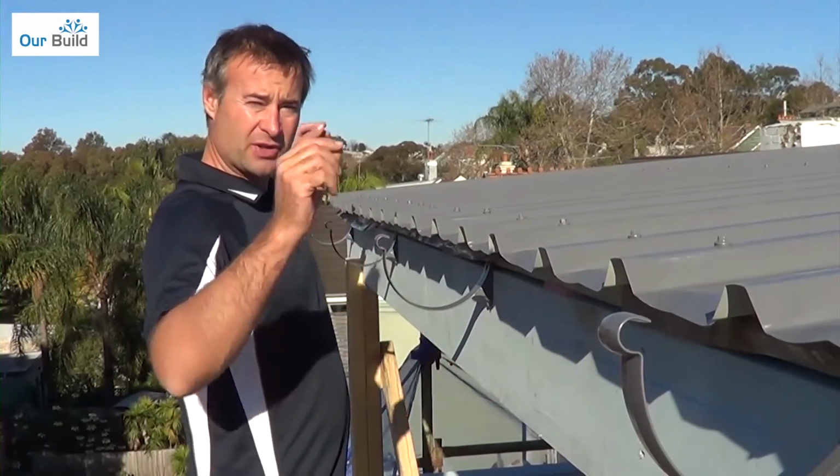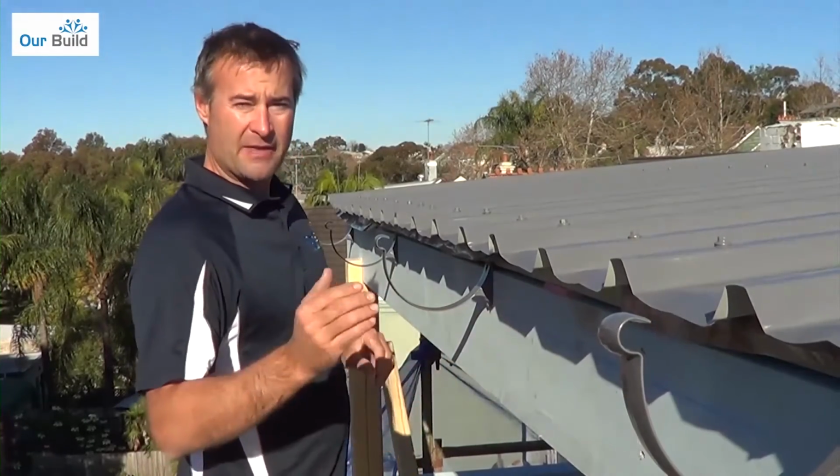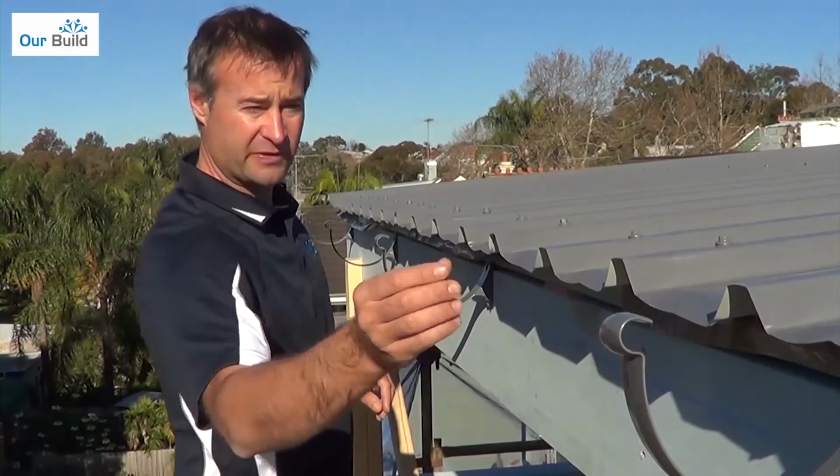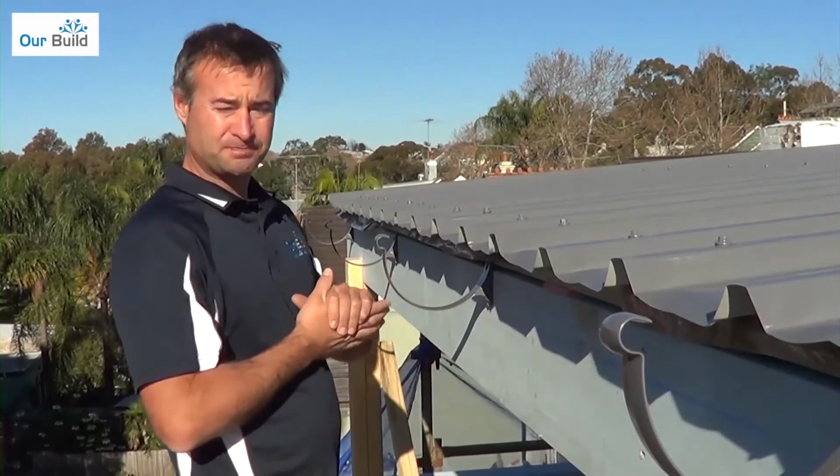Once you get each gutter bracket on the end, either pull a string line through or flick a chalk line like I've done here, and that way each intermediate bracket, all you have to do is fix at the chalk line or string line to get a nice straight line through there.